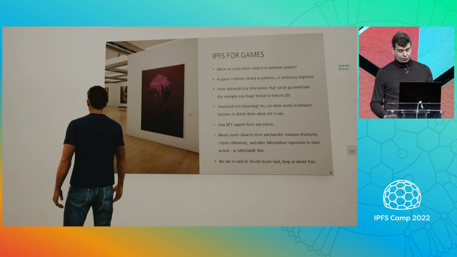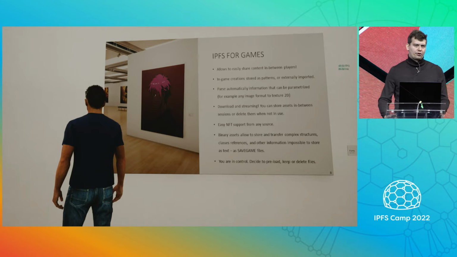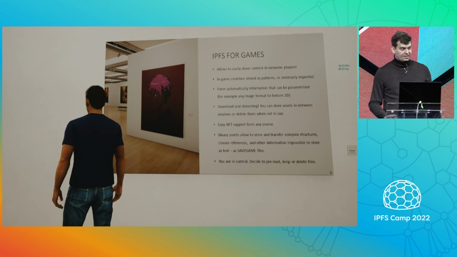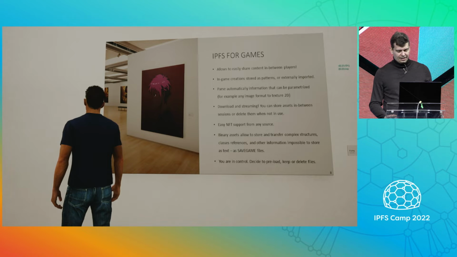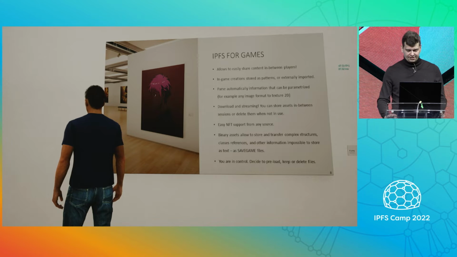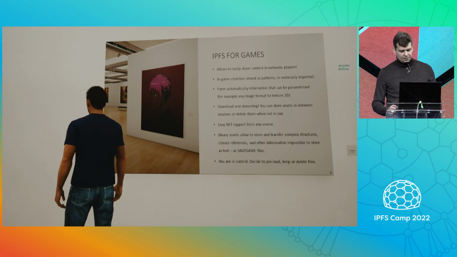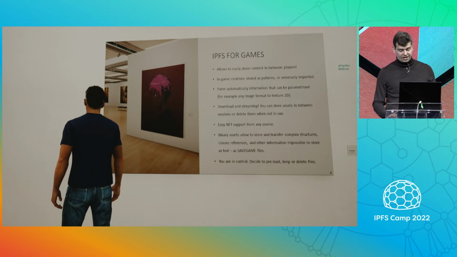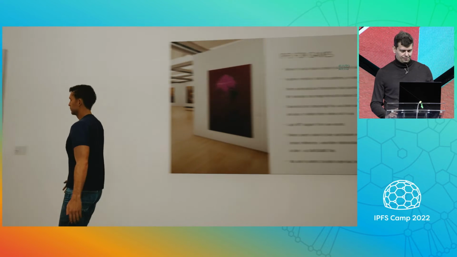It also allows you to store and share binary assets, which is very important. So for example, you can store any custom structures inside the game, references to objects or references to classes inside a save game file. And those files already have implementation of saving to disk and loading from it. And they are highly compatible with even sharing content in between games. And most important, you are in control. You decide what you want to preload, what you want to unload, what you want to delete or store.